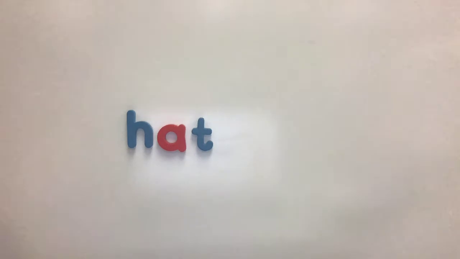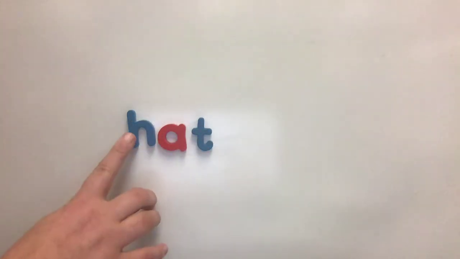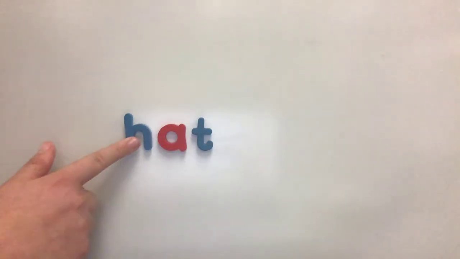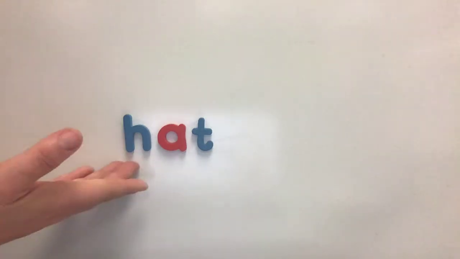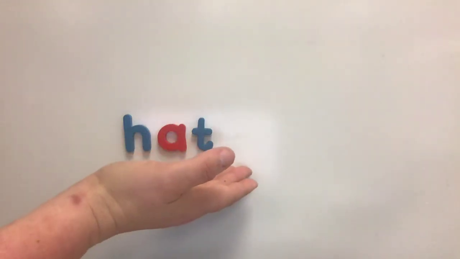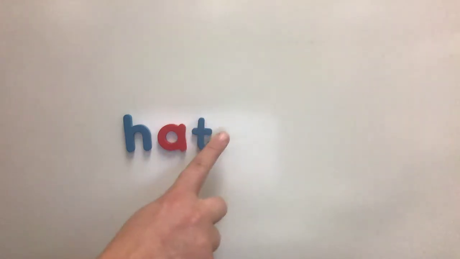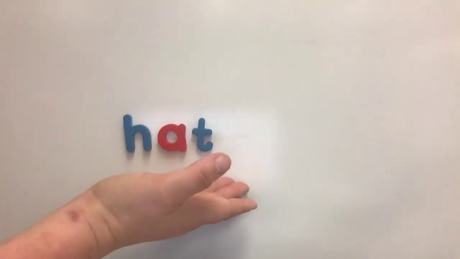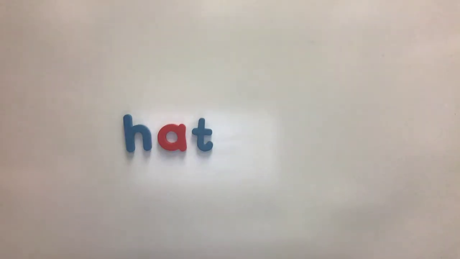Great job. All right, now I want you to just watch and listen as I make the sounds in this word. This is a word. It has many letters. If you put letters together, it makes a whole word. Can you say word? Can you say letters? Word. And these are letters. Great job.